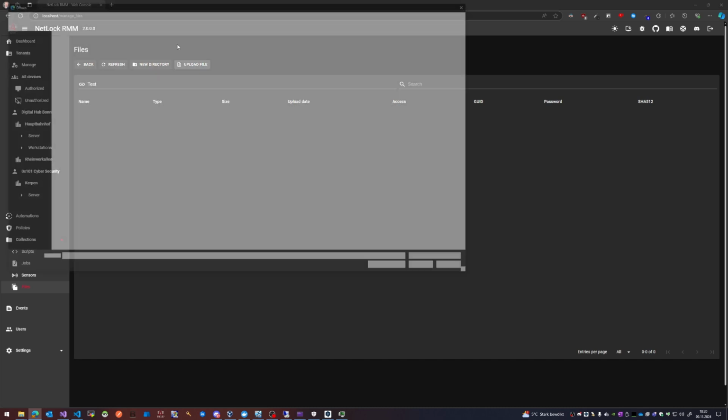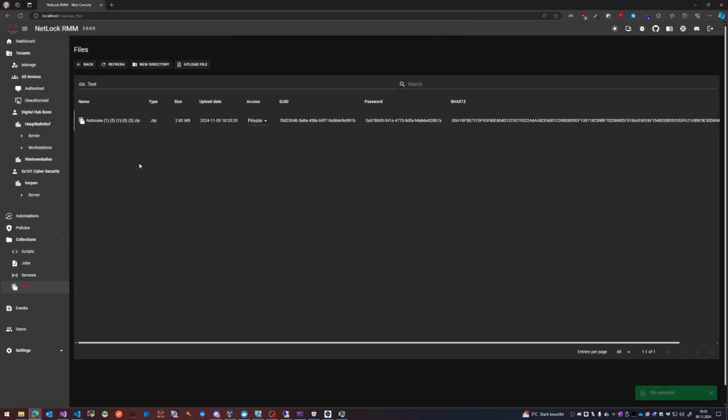For example, if we select upload file, we call it upload out once again. And then we can just right click it, then copy the download link. You should of course use the download link and not log in to the web interface at your customer's location. Then what you also can do is of course you can rename, delete the file, download it as we said. And what we also have is an access control.